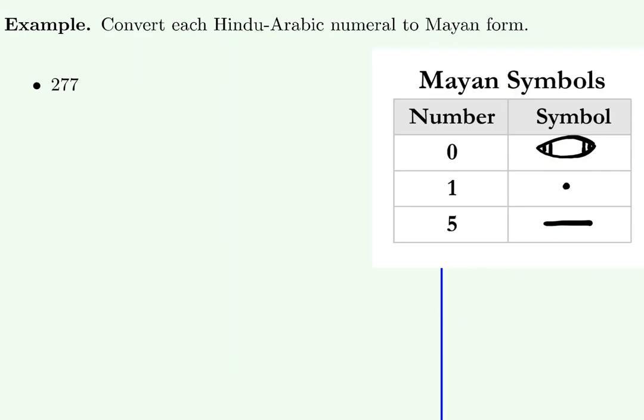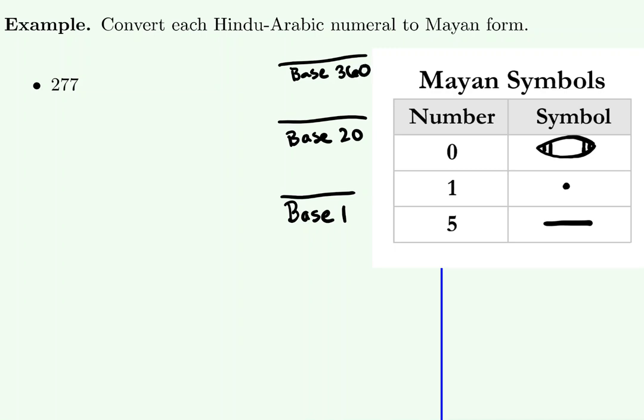So we just saw how to go from Mayan numerals to our number system. Let's now reverse that process. We are going to express our numbers, which we know as the representation of Hindu-Arabic form, so 277, into Mayan symbols. I think what might help us is just writing down, we know that the first section is base 1. Next, vertically, we have to write the representation for base 20. And then we've got to write our representation for base 360.